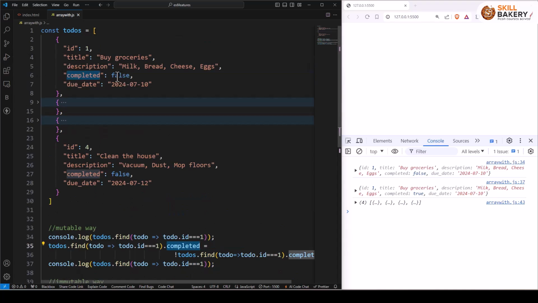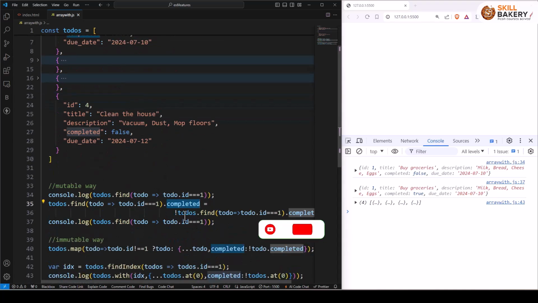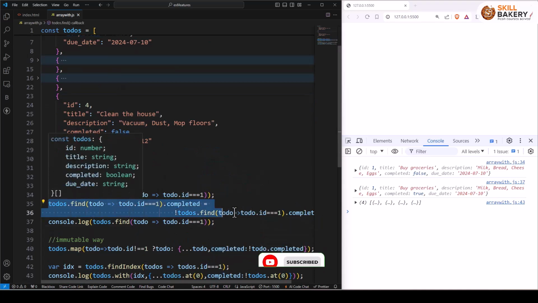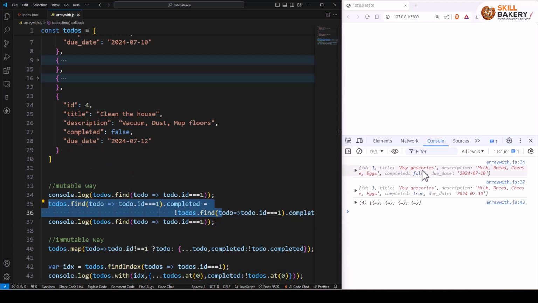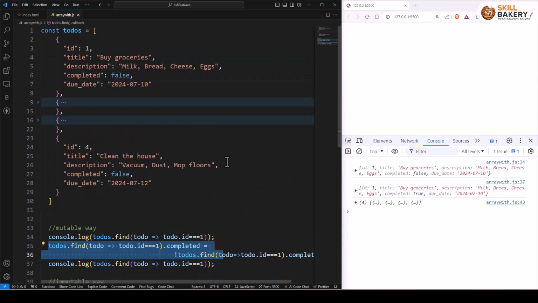So over here we can see it's set to false. So here it will be set to true using this approach. And that's what you see over here initially when we print, it says false, and then in the other output it says true. Now this is like modifying the existing array itself.